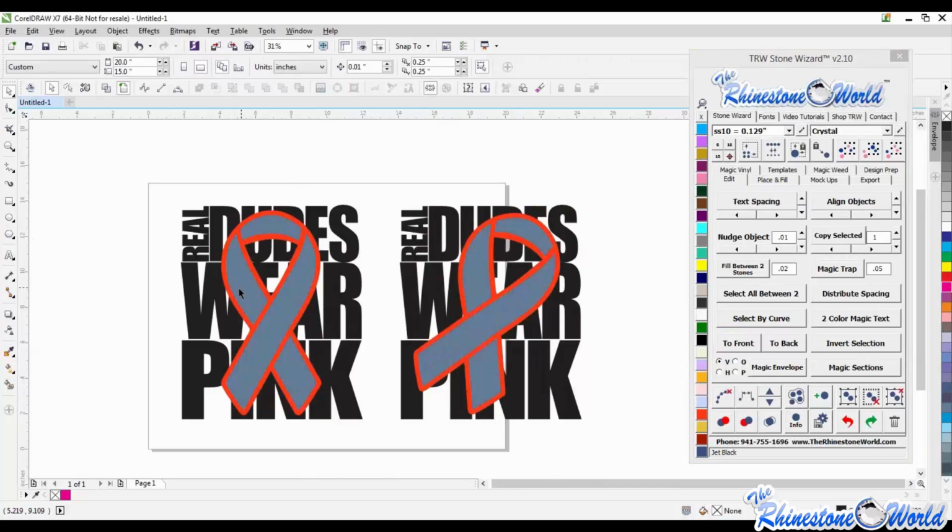I just liked the way the right one adds a different dimension to the design, because everything in the design is basically horizontal and vertical. Well, just to add a little bit more dimension, a little bit more depth to the design, I decided, hey, let's rotate it a little bit. It'll give more pop to the design. It'll show the ribbon a little bit better. So I chose to rotate it.